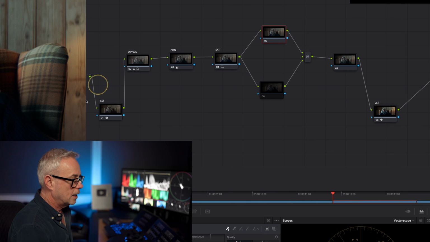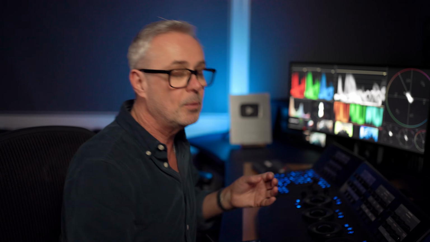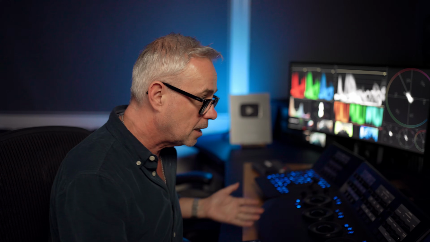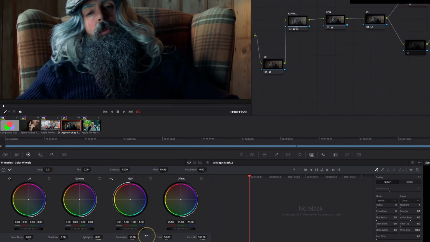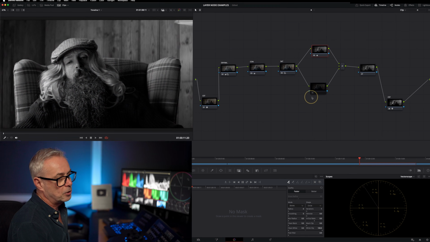What I'm going to do on this node here, I'm going to give it a kind of bleach bypass look. So what I'm going to do is desaturate this. Now there's many ways of desaturating. I could use the HDR set, I could use RGB mixer. I'm just going to use the primary tool in this instance. So let's just get primary saturation down. Let's give it a little bit of extra contrast in there maybe. Something like that. I'm going to switch this node on.